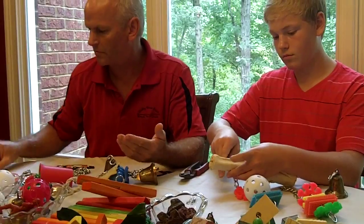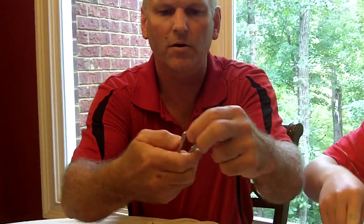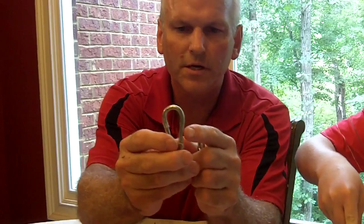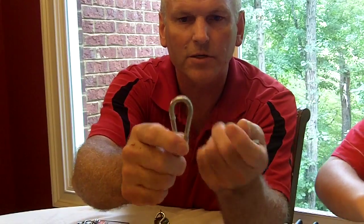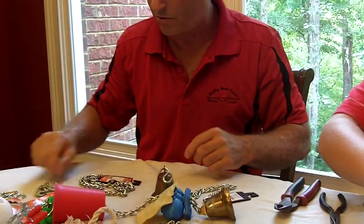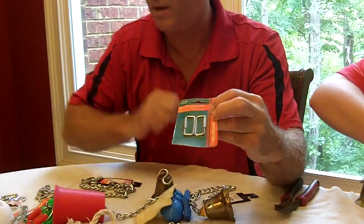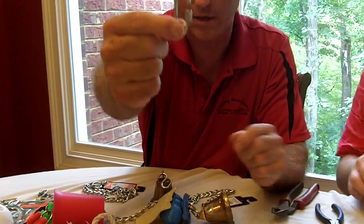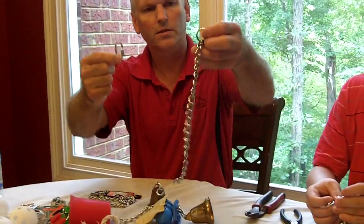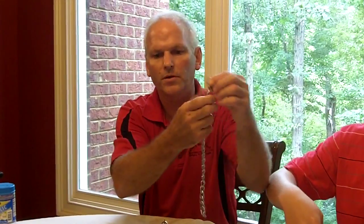Let me show you some different clasps for the top. Here are some that people use and I'm not real fond of — I think they're called carabiners. What scares me about these is the birds can grab them and get their beak caught in between, and it can do some damage. So I stay away from this style. What I like to see people use is something like this, which is like a key ring that you can adjust and tighten up. If you have to, use pliers to tighten it. We use a lot of these — where the ring is there, you just stick it in, hang the toy, and tighten it up. You can use a wrench if you have to, because they'll undo them if they can.